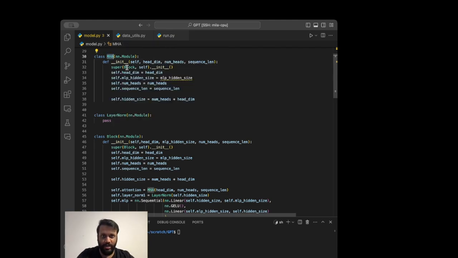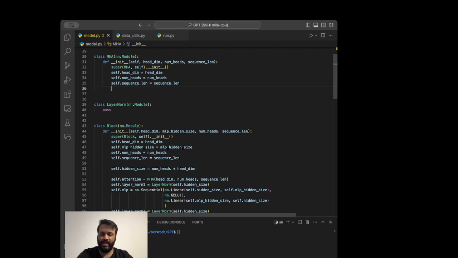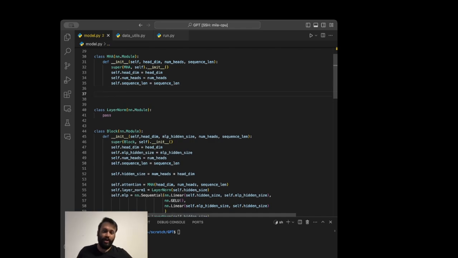The name should be MHA. Head dimension is head dimension. Now we don't need the MLP, so delete this. Number of heads, that's fine. Sequence length, that's fine. We don't need hidden size right now. We'll see how we recombine.